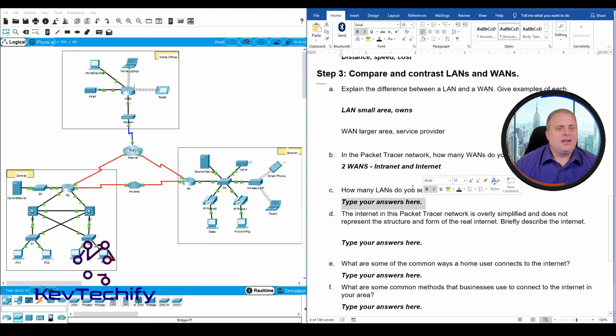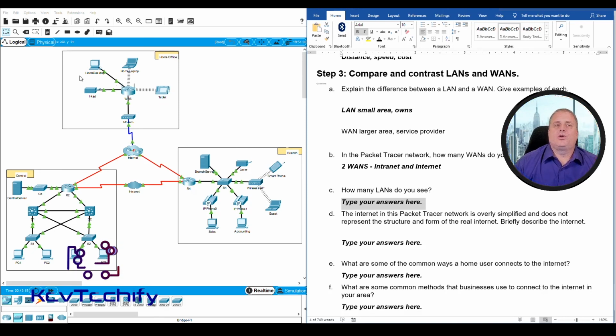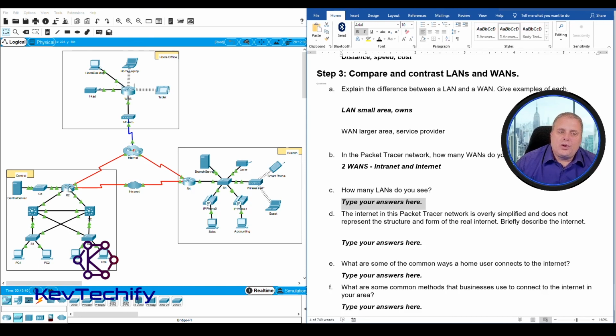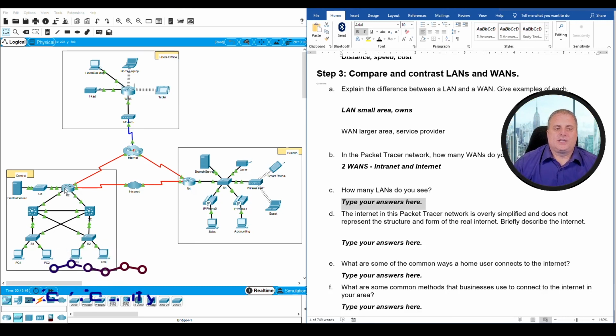Now, how can we identify that? Well, if we look here, this is all typically equipment you own. Now, you might not own your modem. It depends upon what your contract says for connecting into your ISP, but you typically own all of this. And inside of Packet Tracer here, we drew a box around it. Down here on our central office, this is one local area network, everything up to it. Who owns this router right here is up between you and your internet service provider. But basically, you have control of these ports right here. Your ISP would have control of those outer ports connected on the WAN connection. And so we have one network down here on our central network.